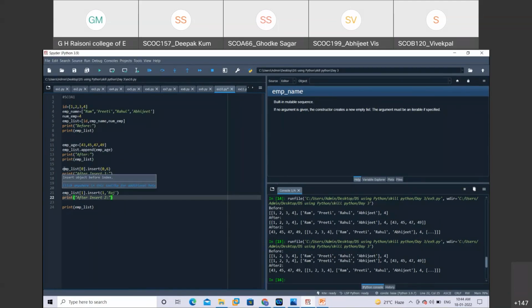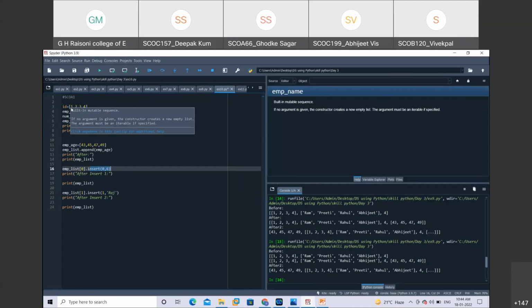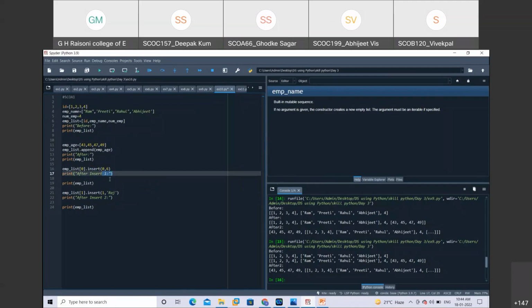So I can write employee list of 0. 0 index means employee ID. In that, insert where the index value is 0. That means before 1, that is in the first position. And what value? 6. So that is going to insert it, and I'm going to print that value.